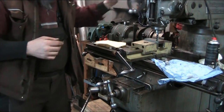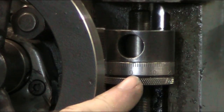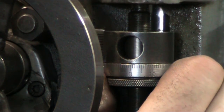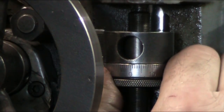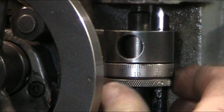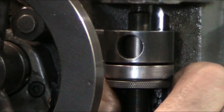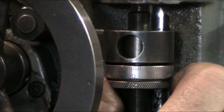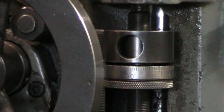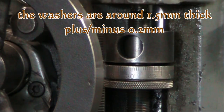So let me zoom in here to the depth stop on the quill. As you can see, we've got the zero mark here, so we're going to rotate this until we hit 1.3. We have those 0.07 that are still there. Got to loosen that up. It won't want to turn. So now we're at 1, 2, and 3. So that's how deep our mill is going to go into the workpiece.